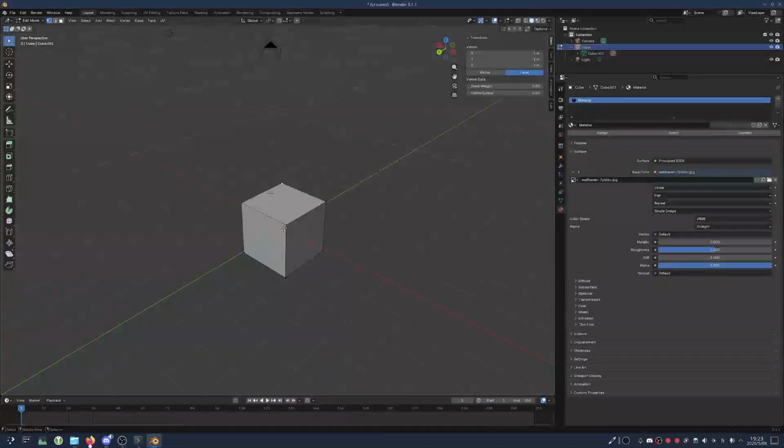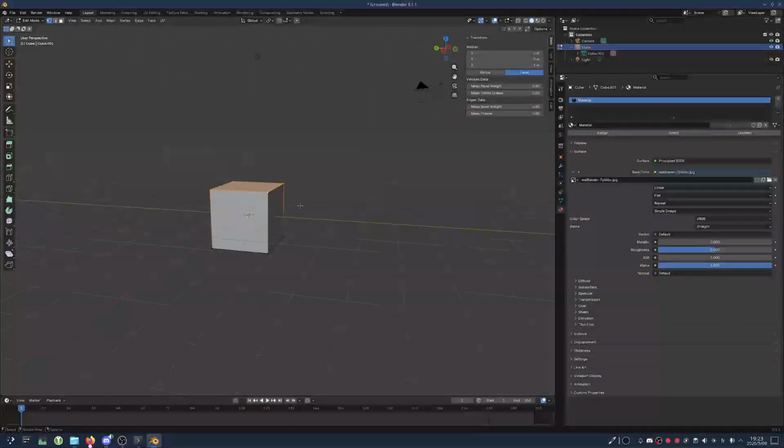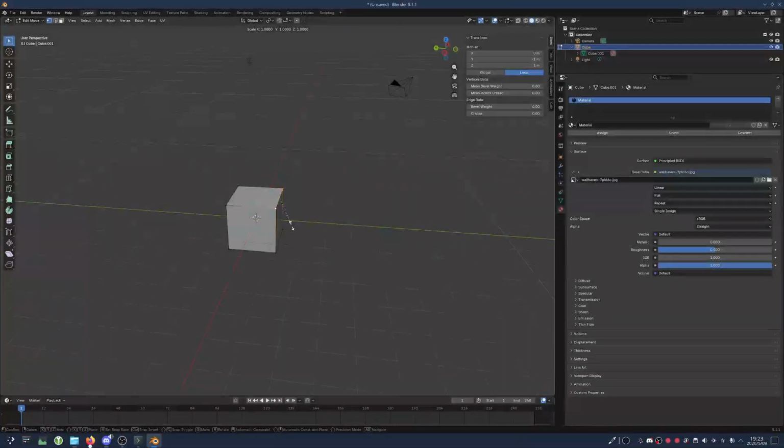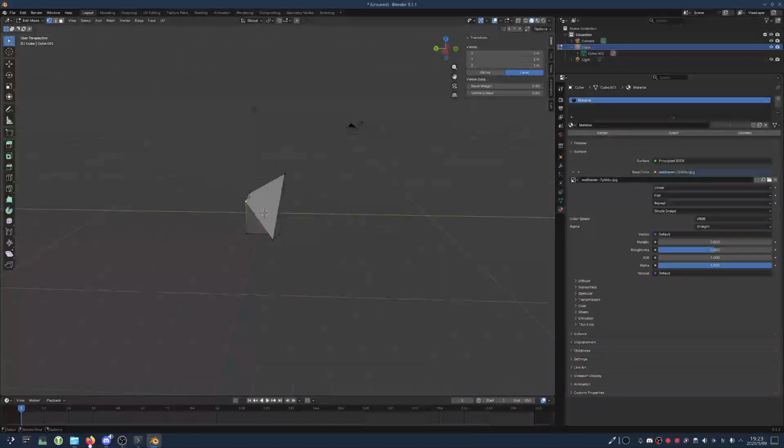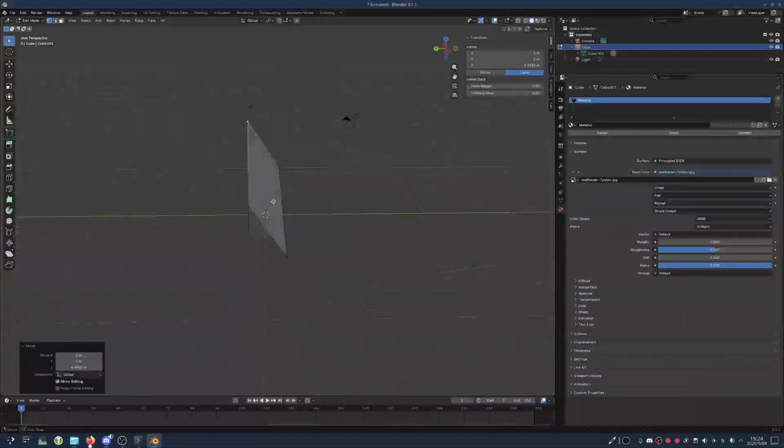You have all the points, all the vertices of an object available to you. You can select them, you can move them. You can also select two of them and then scale them along the x axis. This is going to do something like this. Then you can select this one and constrain it to the z axis, and it's going to do something like this.